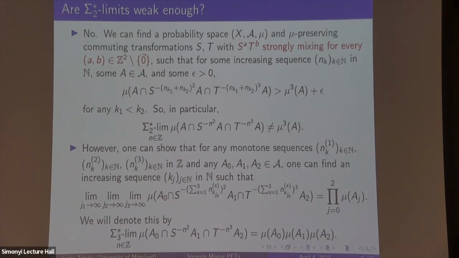I have a question. It seems maybe not obvious from the definition that if the sigma 2 star limit exists, then the sigma 3 star limit exists as the same thing. Yeah, that's true. What you could do is merge one sequence. Once you know that the limit exists, you merge the first and second sequence, changing the indices, for example 2k, 3k. You pair two of them and let the third one free, and then there are two sequences. But you're right, sigma 3 star is weaker than sigma 2 star.